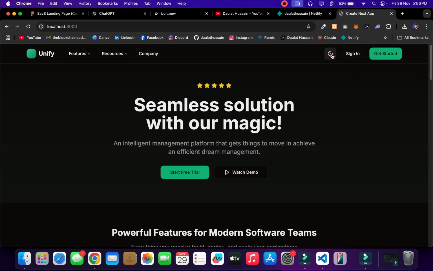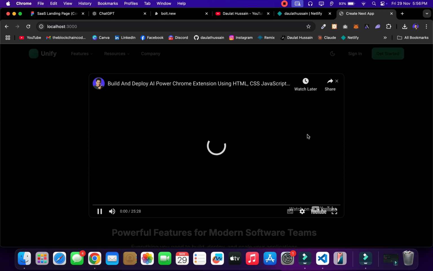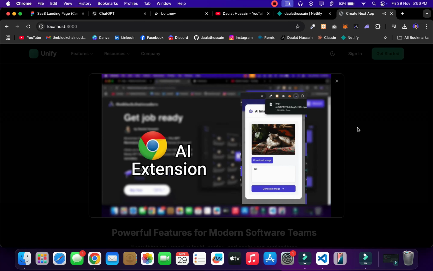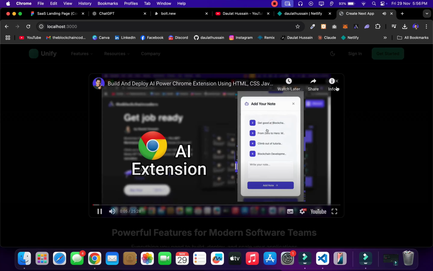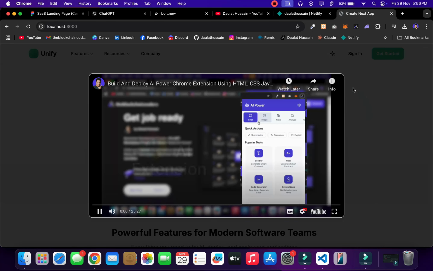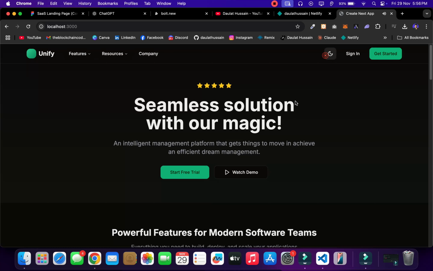If I click change the light and dark mode, I can do that easily. I can simply click here and it's going to open this pop-up model and the video will play. You can see how beautifully this video is playing. Nice video card we have. Looks great. You can simply see on the light mode. That's what we have here. I like the dark mode.